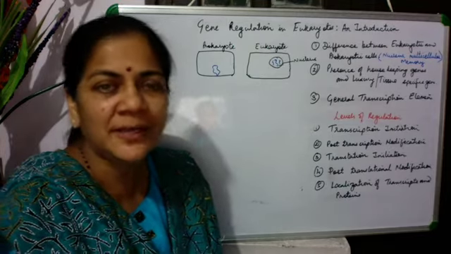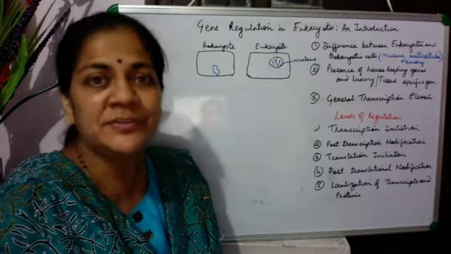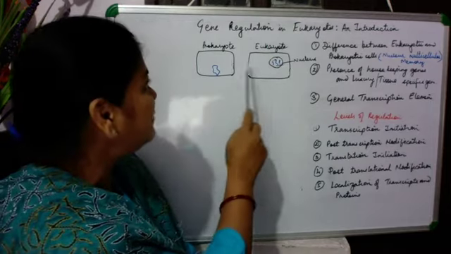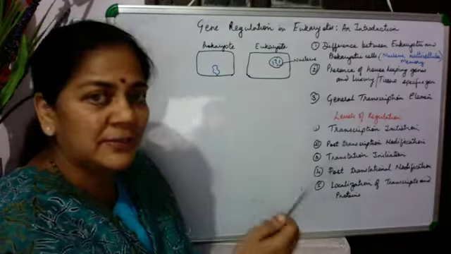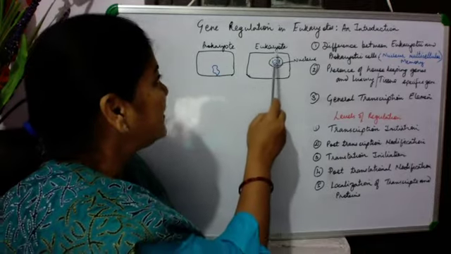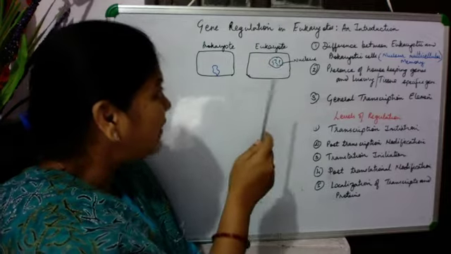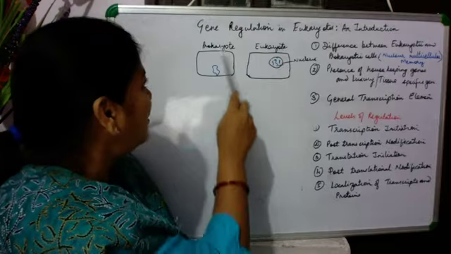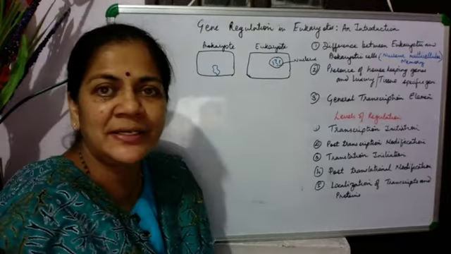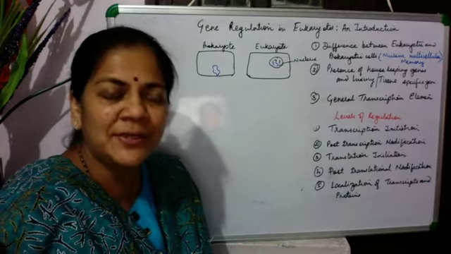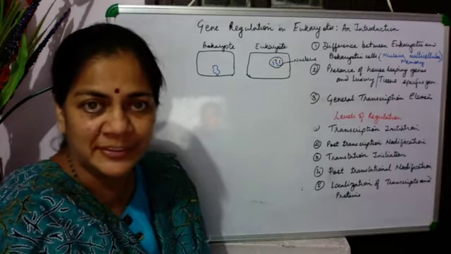For this, we'll again revisit the differences between a prokaryote and a eukaryote. And you know that the basic difference between these two types of organisms is the presence of a nucleus in eukaryotes, where the DNA is compacted into the nucleus over here. On the other hand, in prokaryotes, DNA is in the open, it's in the cytoplasm. So this has an effect on the transcription and translation processes.